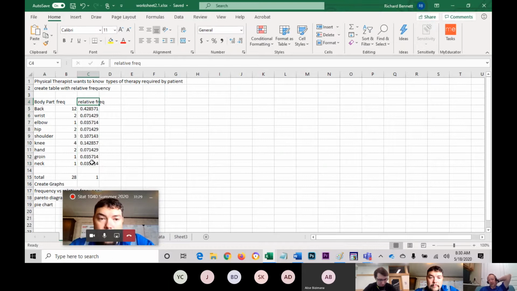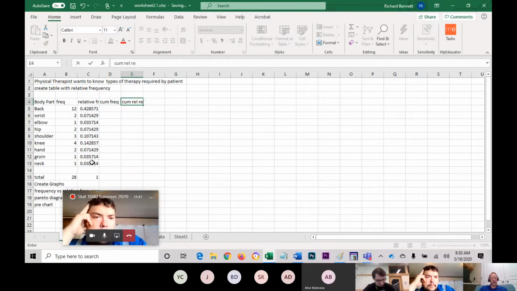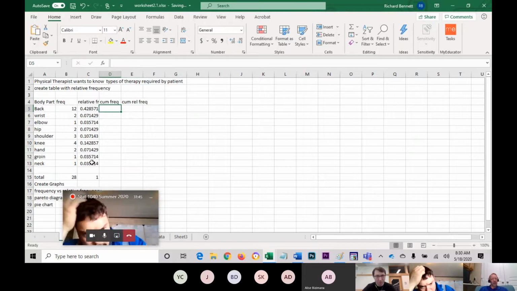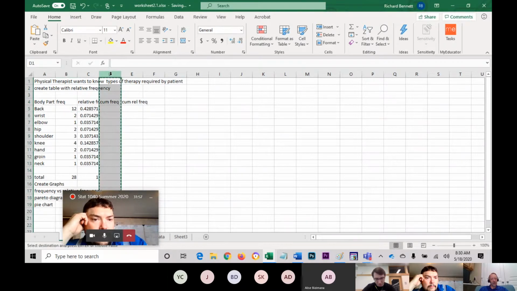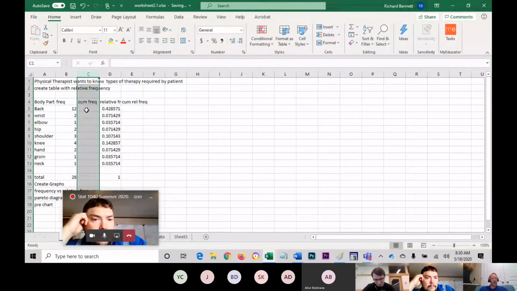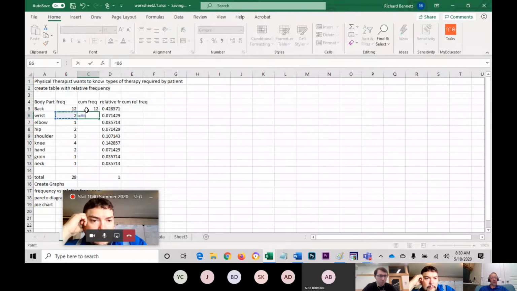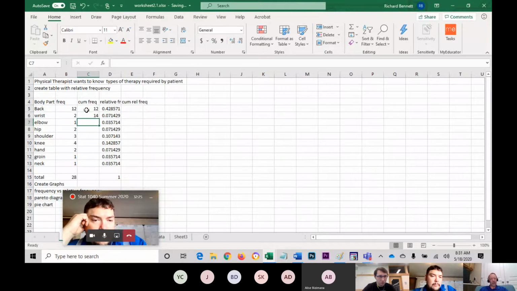Now, another couple terms that I want to bring up here are cumulative frequency, okay? And then cumulative relative frequency. The idea here is I just want to add up everything above. So maybe I'm going to move this column here in the middle. So basically, I'm just going to add up the categories. Now, when you've only got one category, these numbers are going to be the same. So I've got 12 and 12. With the wrist injuries, I'm going to add up the 2 plus the 12 to give me 14. So I've got 14 patients that had either a wrist or a back injury.